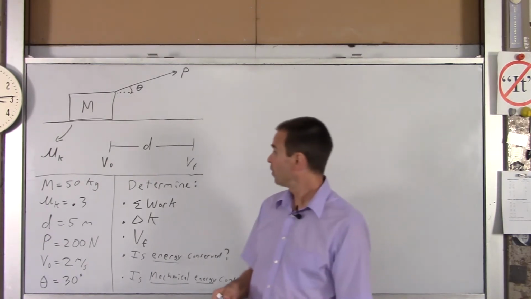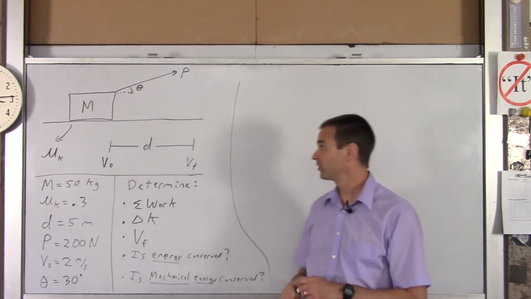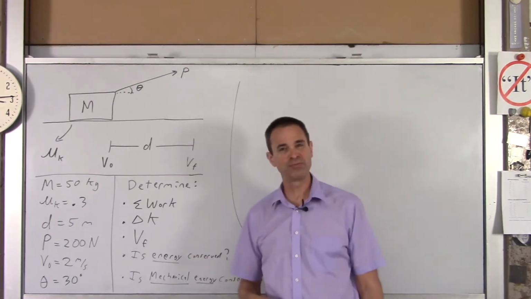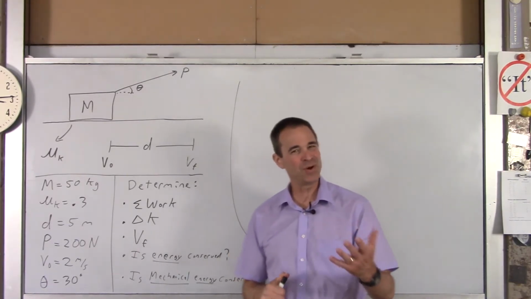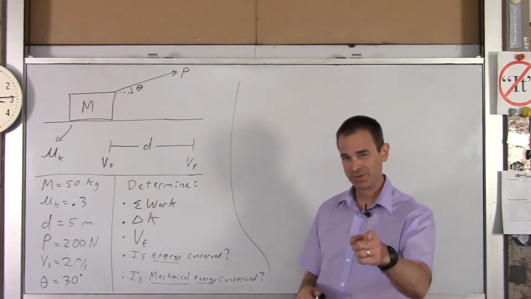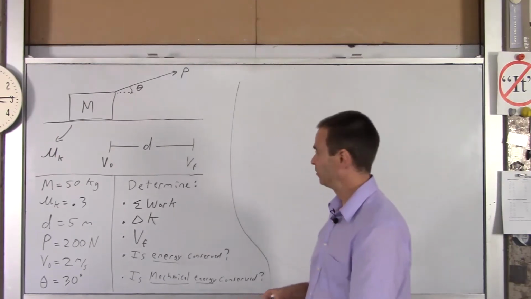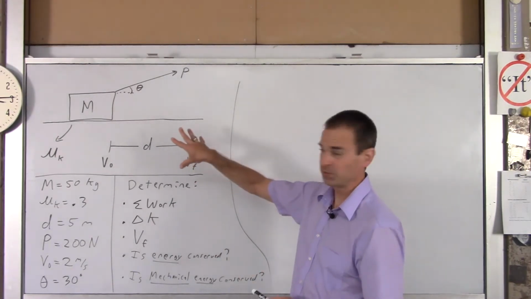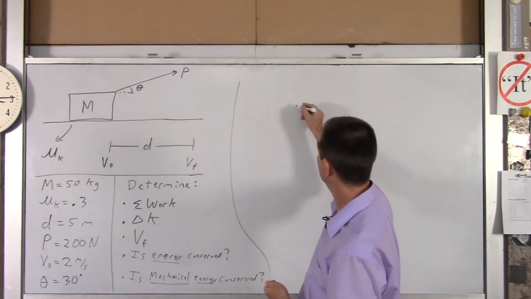Okay. So the first step in doing a problem like this is we have a problem that involves multiple forces. So if you are in Physics 1 at LT, you better know what the next step is, and that is to draw an FBD. All right. So we're going to draw 2 FBDs. I'm going to sketch what the forces are acting on the box and which way they point. So we'll do that first.